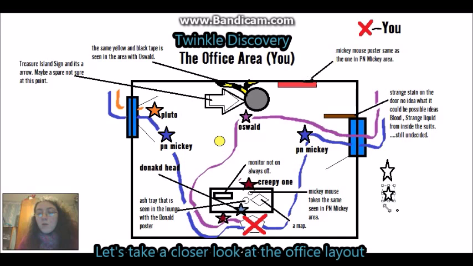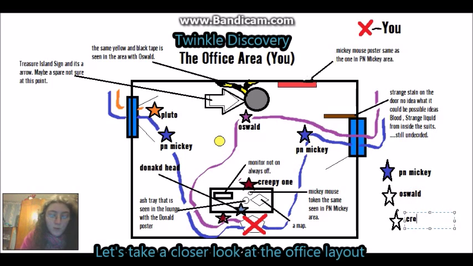So let me just put a couple of stars down here. Of course, just for you guys to know, obviously, again, Fnati Mickey is this color. I'm going to do this for all the areas. Fnati Mickey, it's this color. He's the blue star. This one here is Oswald. And this one is obviously going to be Creepy One.